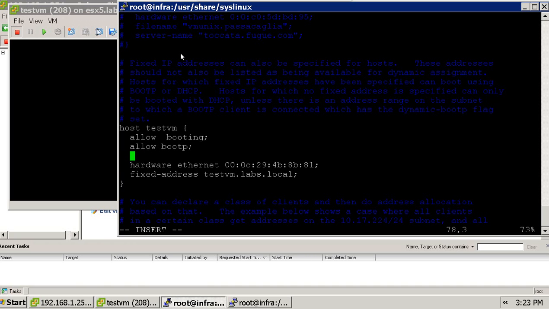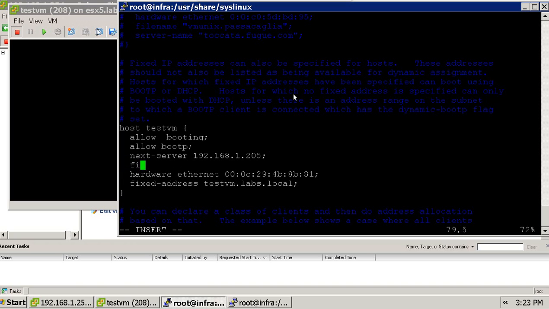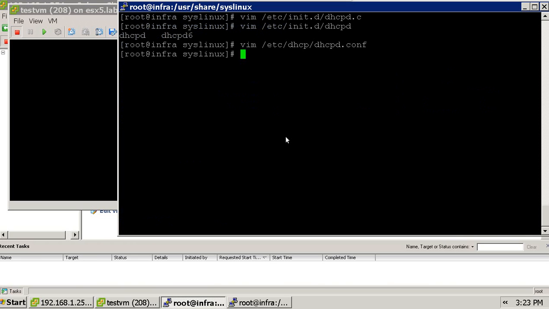The TFTP server can be specified by the argument next-server 192.168.1.205, which is the IP address of my infra server, and filename pxelinux.0. This is the file that this client will start booting from. Now I just restart it.